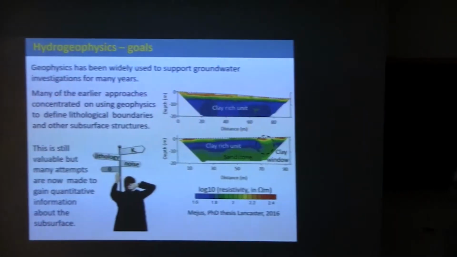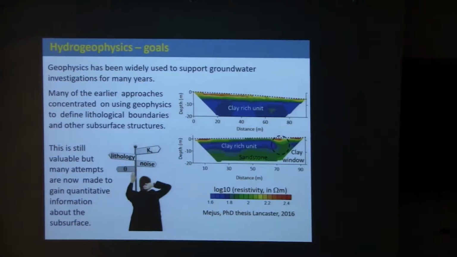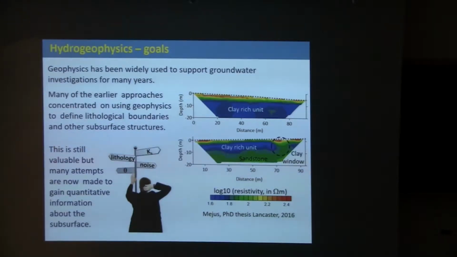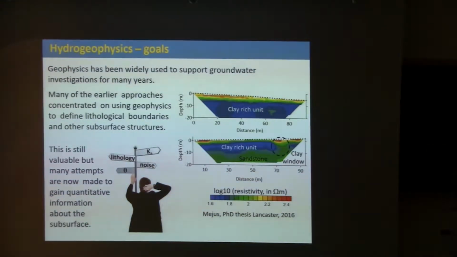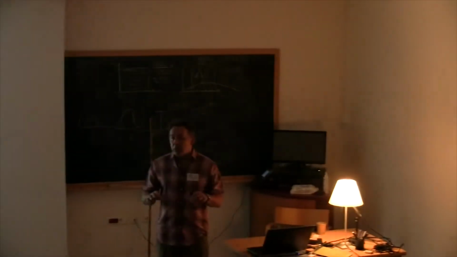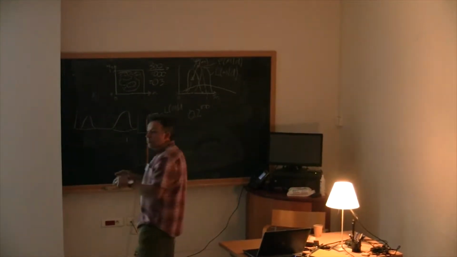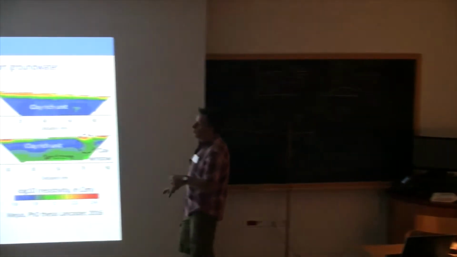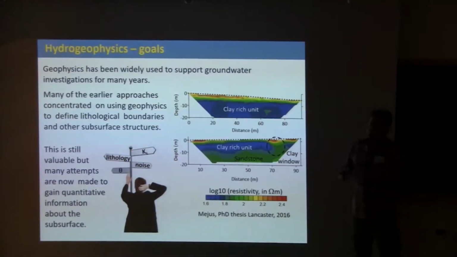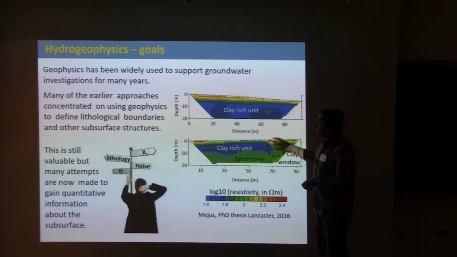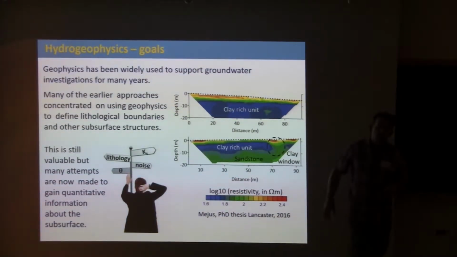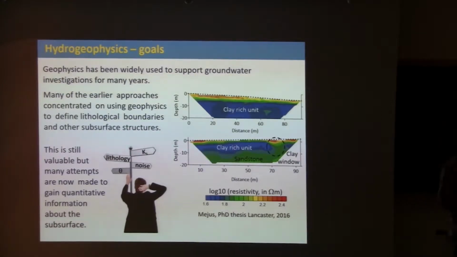We've used geophysics a lot in hydrology for many decades, as Nicholas pointed out earlier this morning, and typically using it to look at lithological boundaries. So it's really powerful for this. And often we're not really interested in quantifying properties. We're just interested whether something is red, green, or blue, whether there's a contrast there, like looking at anomalies. And this is an example here where we can see a break in a clay-rich glacial deposit on top of a sandstone, looking at the vulnerability of this sandstone.